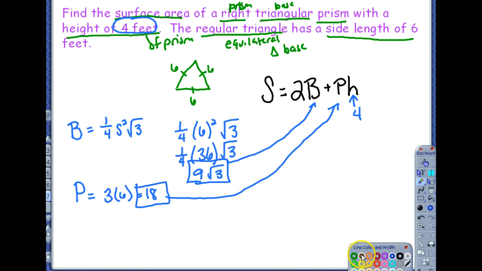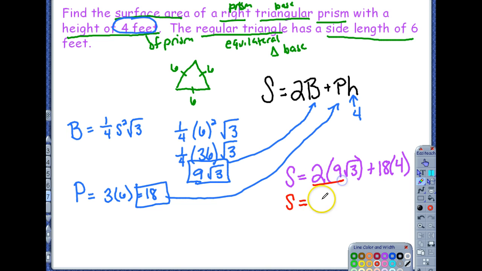Okay. So let's rewrite our formula with all the pieces that we know. Surface area is going to equal 2 times the area of the base, which we said was 9 radical 3, plus the perimeter times our height. Now, if we didn't have units, we could make this more exact. Let's simplify it a little bit. That's going to be 18 radical 3, and then that's going to get you 72. Now, could I combine those? No. So this right here is my exact answer. If you notice there are no units, you could leave it exact. But let's go ahead and type that in our calculator now.